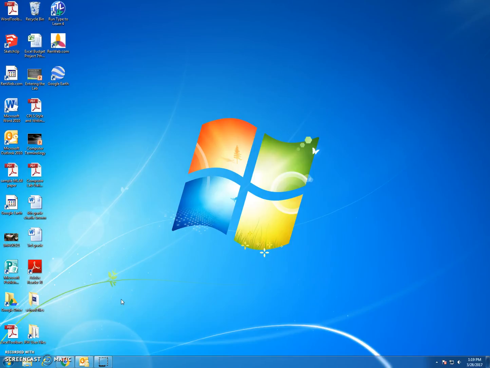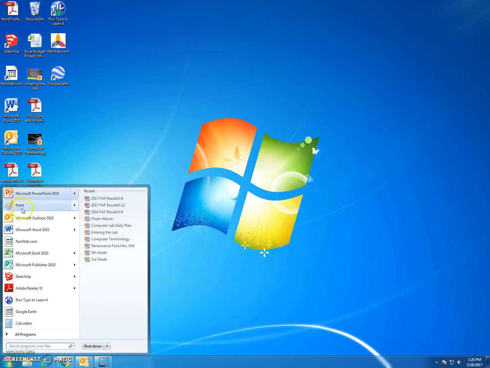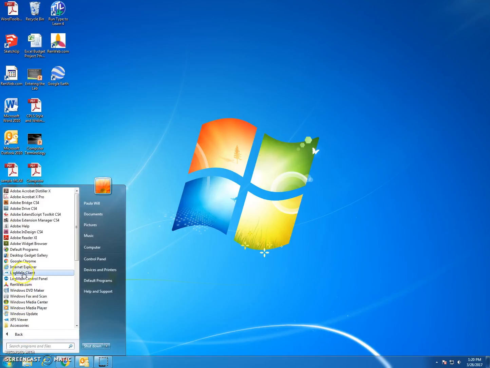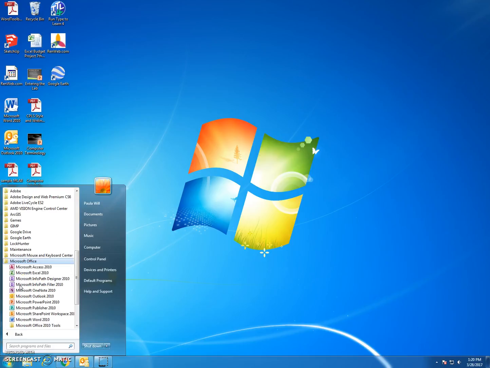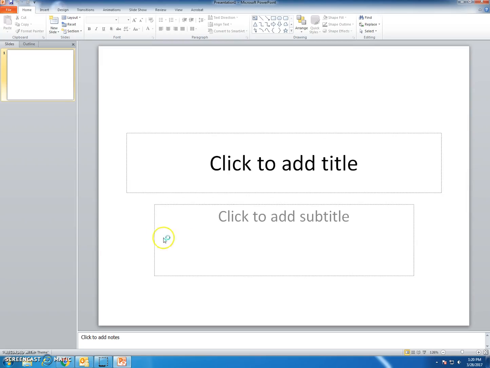Let's begin using PowerPoint. We'll start down here at the Start circle, looking to see if the shortcut for PowerPoint is somewhere within the list. This one is right here, but in case it's not, you go to All Programs, scroll through the list until you see the folder that says Microsoft Office, open that folder, and find PowerPoint inside. And it starts to open here.